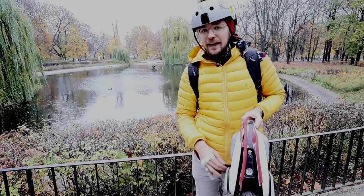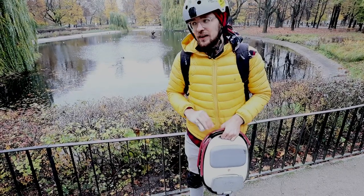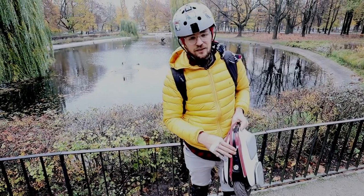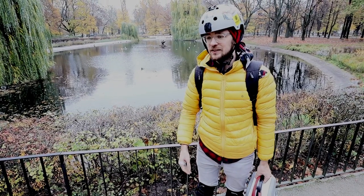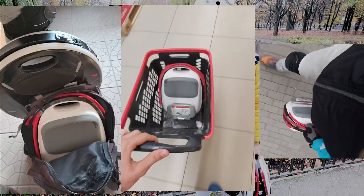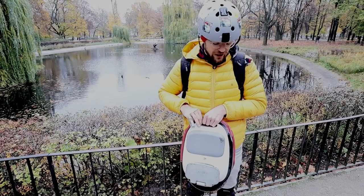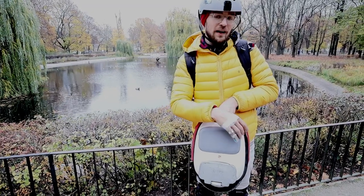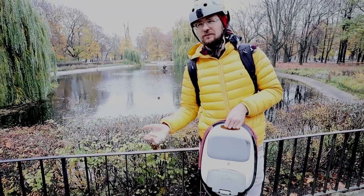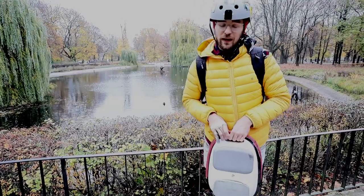There's also a USB charger for your phone and the on/off switch. One thing that's missing is a lift sensor — the button is up front, which isn't really comfortable. It also doesn't have a trolley handle, which is another bummer, but you can buy one on AliExpress for around 50 bucks, so definitely get it if you want to ride this wheel.